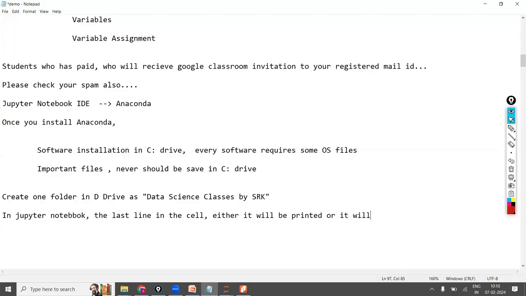Any one will happen. If it is stored, print will not happen. If print happens, store will not happen. Only one of them will be done.